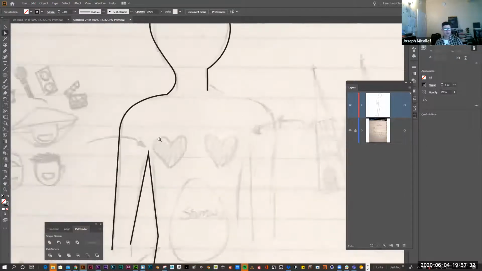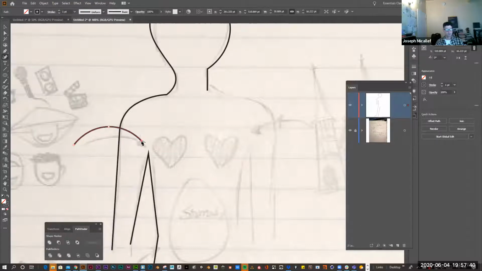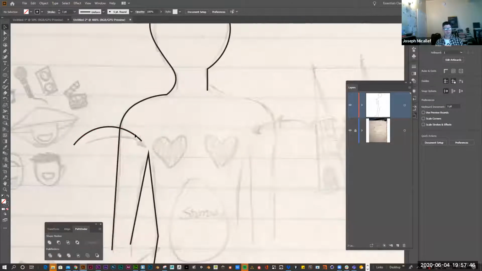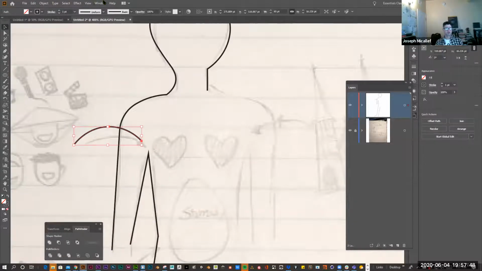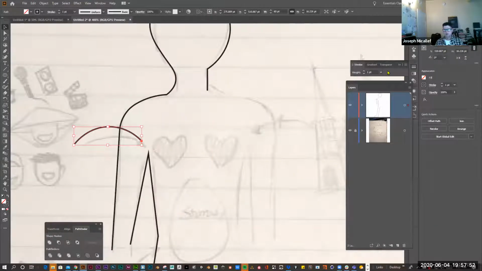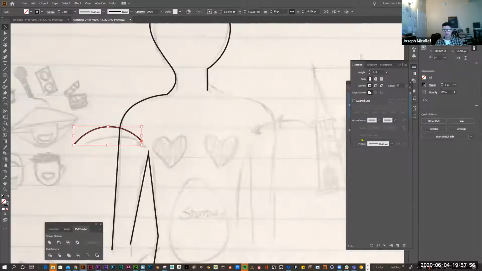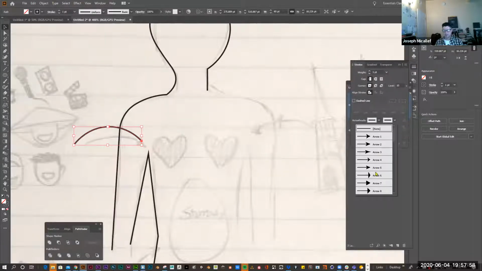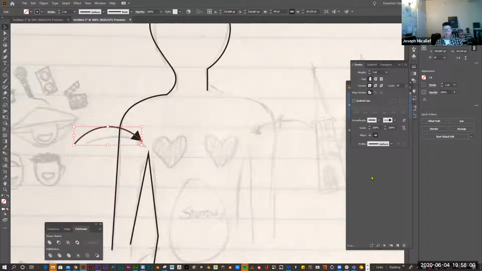So the arrows, you can just use, when you go into stroke, options, and add an arrowhead at the end, like that.